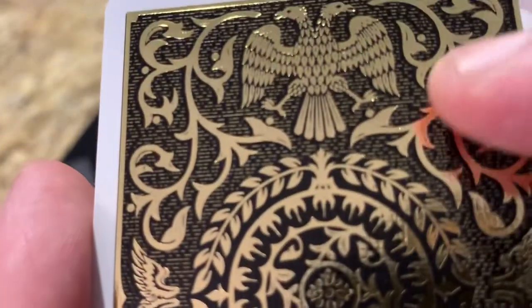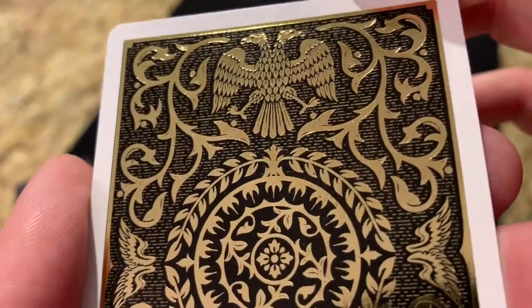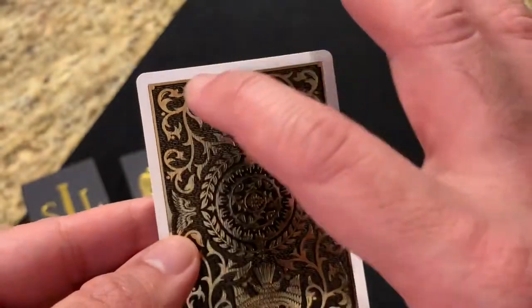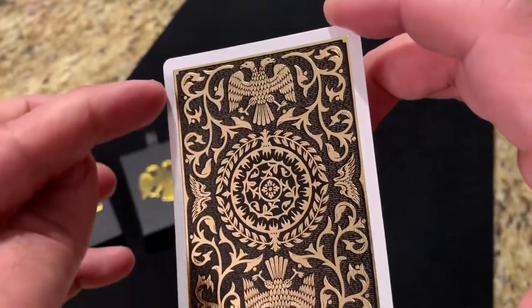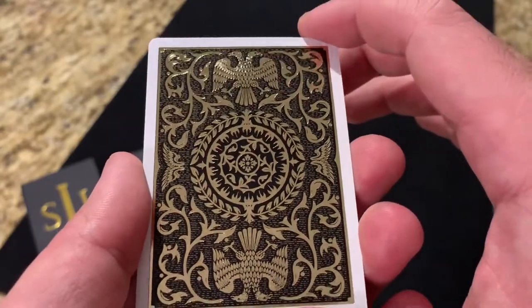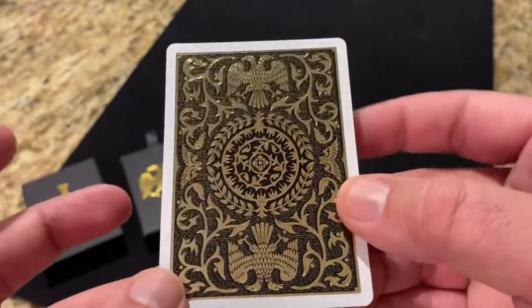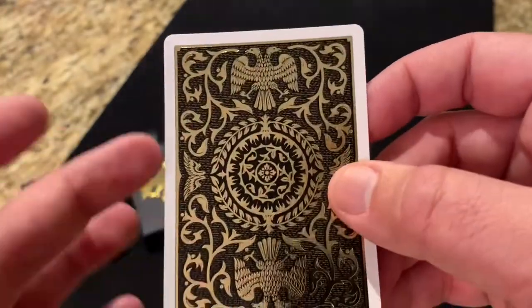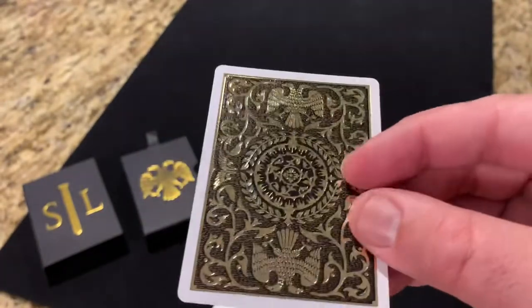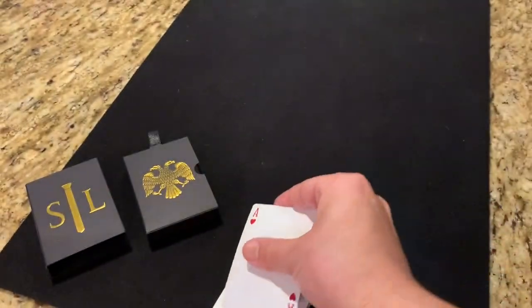And then in the background, you can see small little lines which give it a sort of texture to the back of the card. So rather than being a solid black, you give it a little bit of extra texture. Finished out with a thin gold border and then a thin white poker border for this really magnificent looking back to the cards. The foiling's done beautifully. It's very clean. The deck still handles very well with it, and it gives an incredibly luxurious feel to the deck just looking at the backs of these cards. So phenomenally done there. So that is the back design.